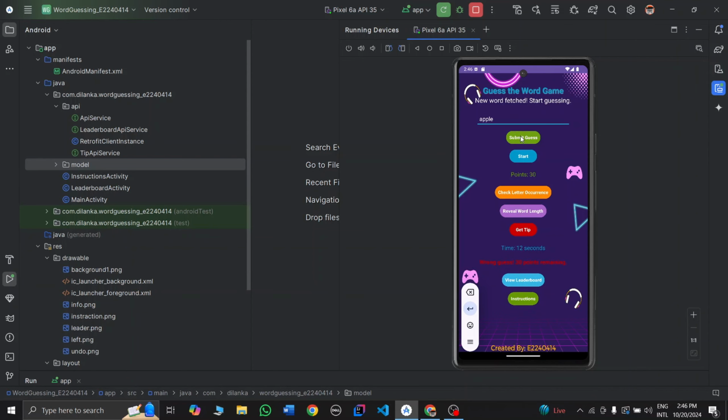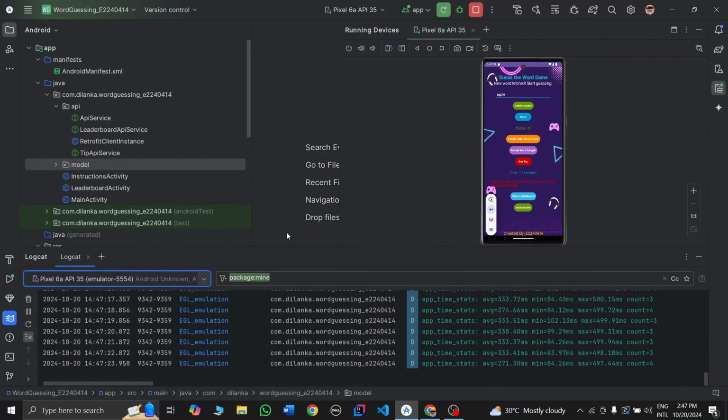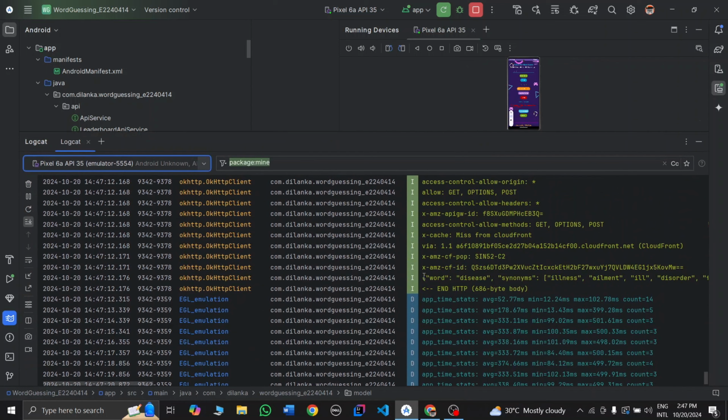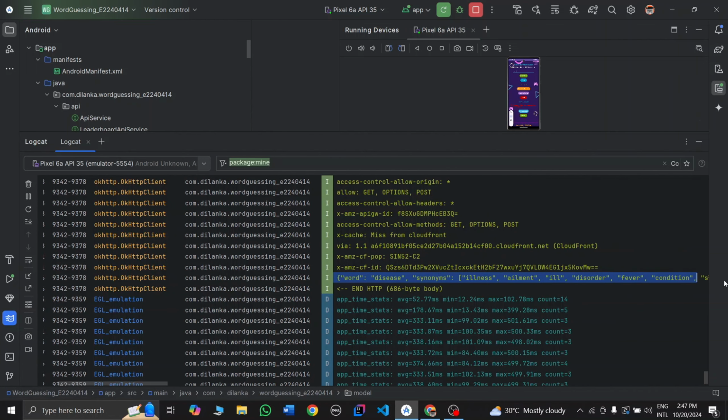The API will provide both synonyms and antonyms as tips after a few incorrect guesses. You will receive a hint with a word that has a similar meaning, as well as one with the opposite meaning, to help guide your next guesses. This clue comes from the Thesaurus API, which fetches a synonym or antonym from an online thesaurus. This shows you how to connect to the API and find synonyms or antonyms for that word.